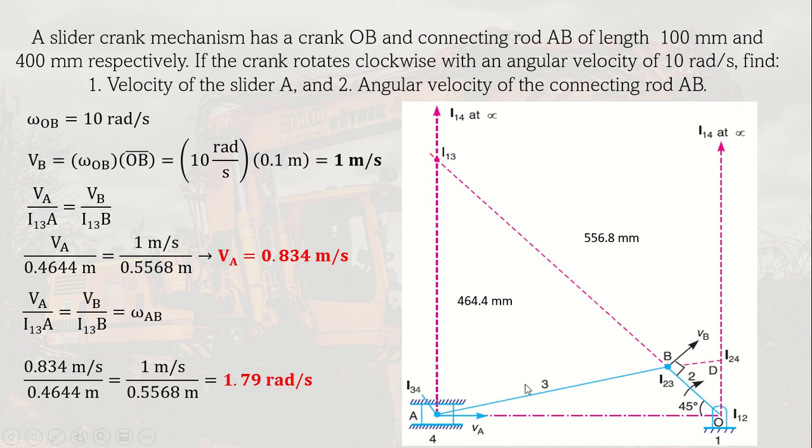Therefore, the angular velocity of this connecting rod is much lesser compared to the angular velocity of rotation of this crank. Later on in application, when the crank moves so fast, this link here will move slow, 10 times slower or 5 times slower, no? Around that compared to the crank. So that is how you can use, again, the Centro method to determine the velocity and the angular velocities of points.